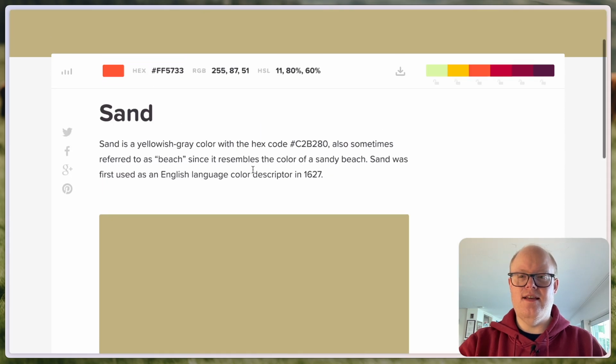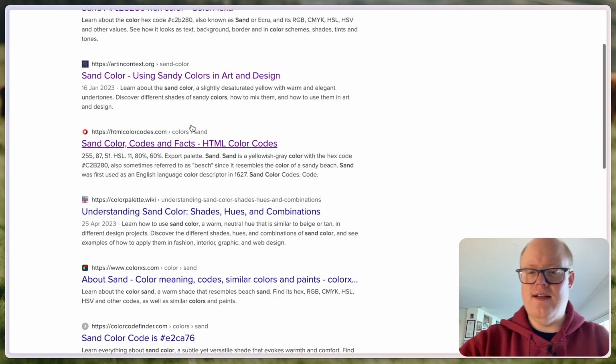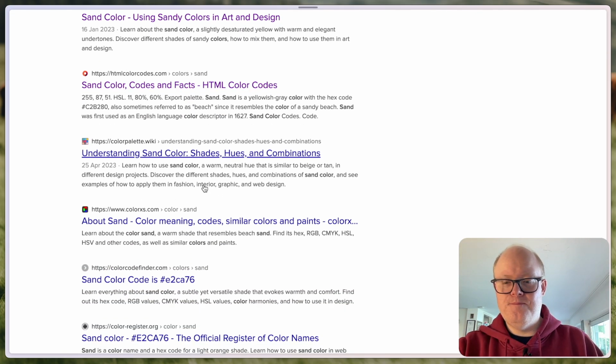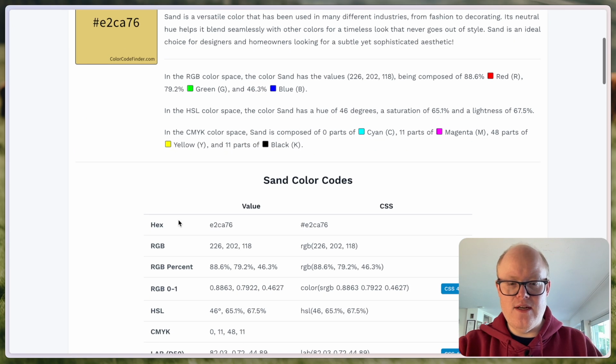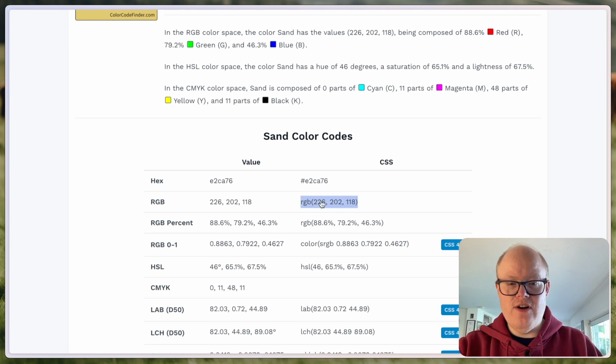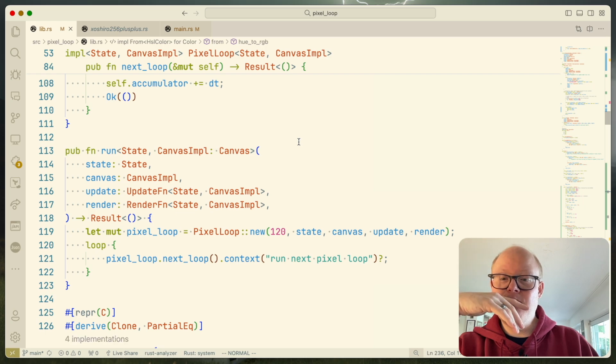That's not sand, that's, yeah, maybe it is sand. I have no idea, but I don't like that. There must be some other, yeah, okay, then let's take that one. There is an RGB variant of it. So let's copy that one. Okay, and let's do that for a starting point.